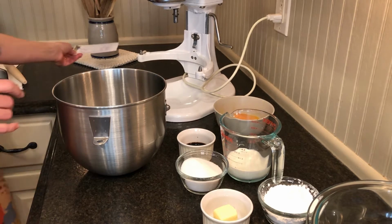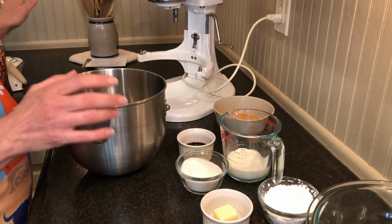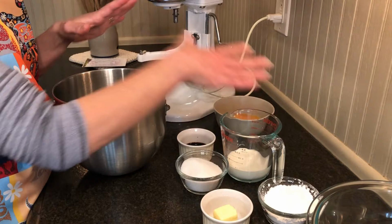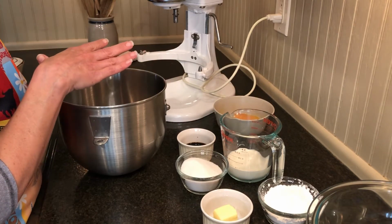So you're going to start on the stove top. You want to bring your milk to a boil, but you're going to hold out a half a cup of milk. So hold out your half a cup. It's going to go into this mixture here, and bring the remaining amount to a boil on your stove top.